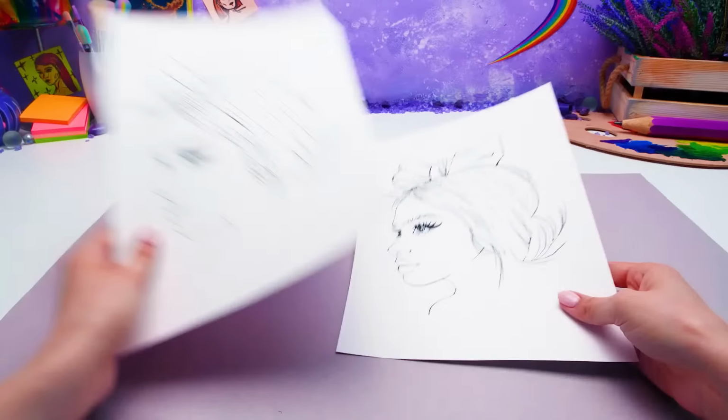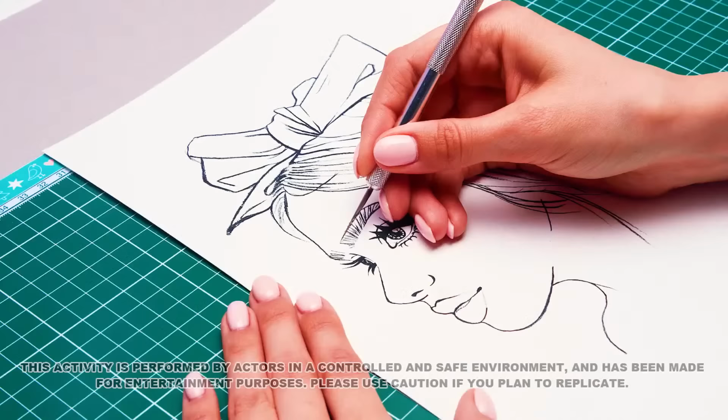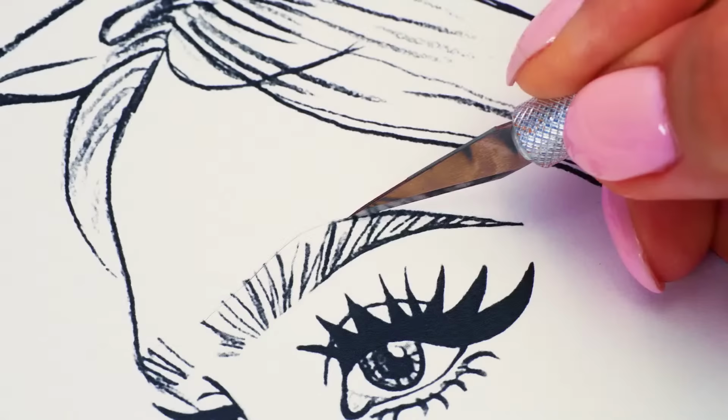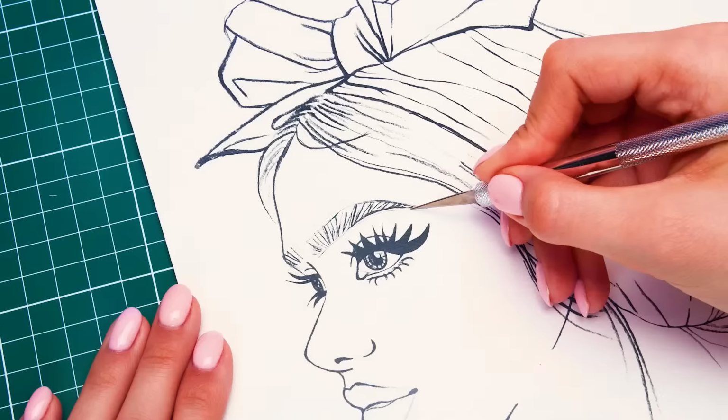Whoa! Hold on to your hat, Mr. Great Artist. But why do you need a scalpel? We are going to make a kind of stencil from this sketch. Remember to always be careful with sharp objects, guys, and try to work neatly, of course. There's no need to cut out everything, just the few most remarkable elements.